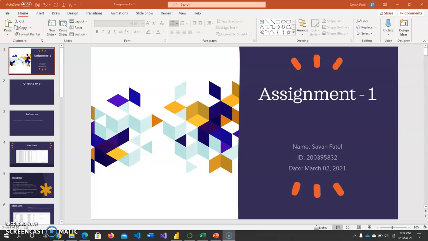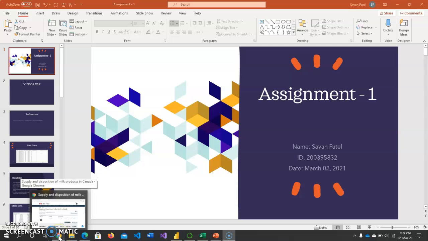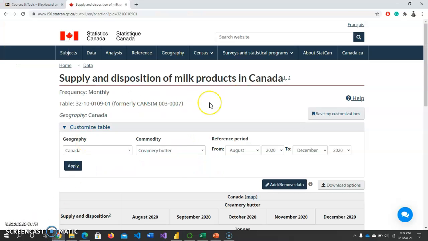And for assignment 1, first of all I will show you my database. I got it from the official government website, and it has the data of supply and disposition of milk products in Canada.